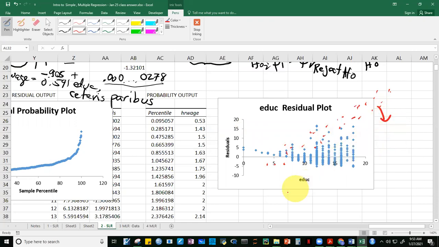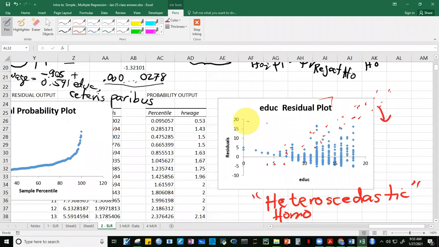Ang tawag dyan guys, heteroscedastic yung error terms natin, yung residuals. Okay, we don't want a heteroscedastic distribution of your error terms. Gusto natin homoscedastic lang. Okay? Ang ibig sabihin ng homoscedastic, constant mean, okay? Yung average siya constant lang, siya constant variance.